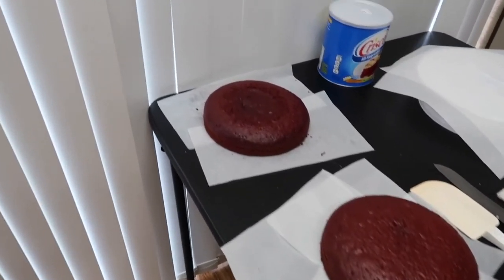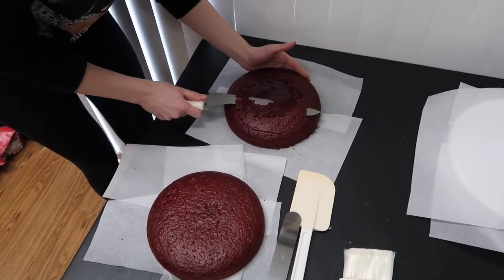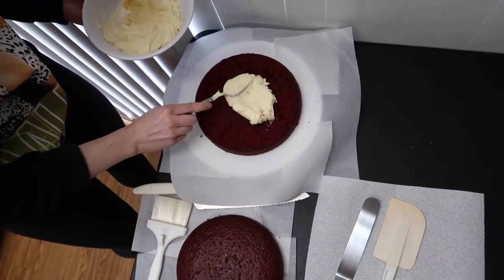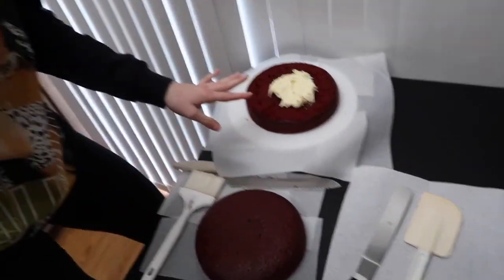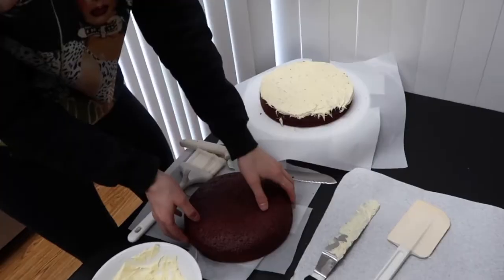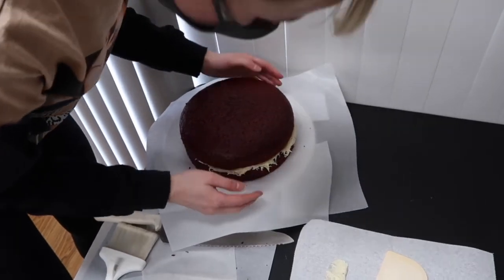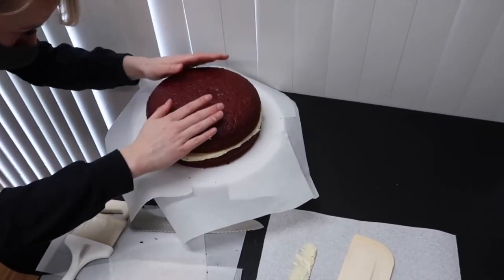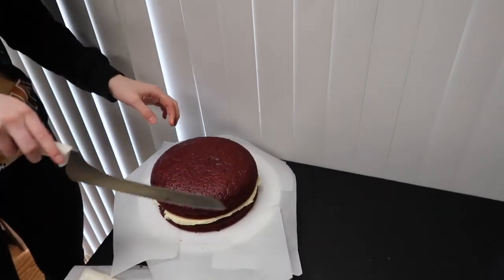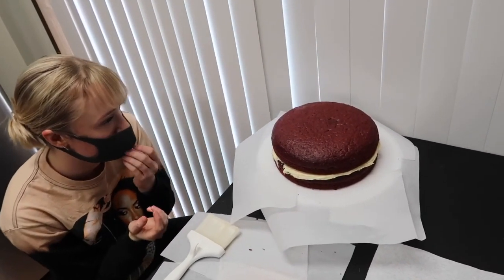So we have both of the cakes cooled down, and now we're gonna add some frosting to them and take our serrated knife and just cut off the top so it's nice and flat. I want to take our serrated knife again and just start moving it around because what I'm thinking is I want a nice dome, like a half circle.